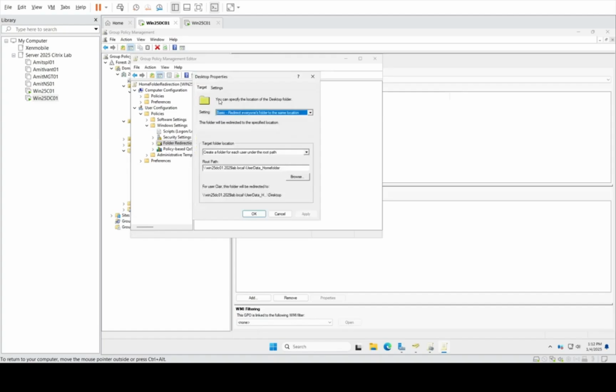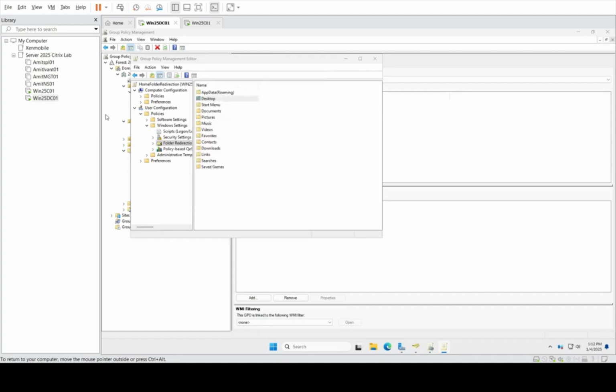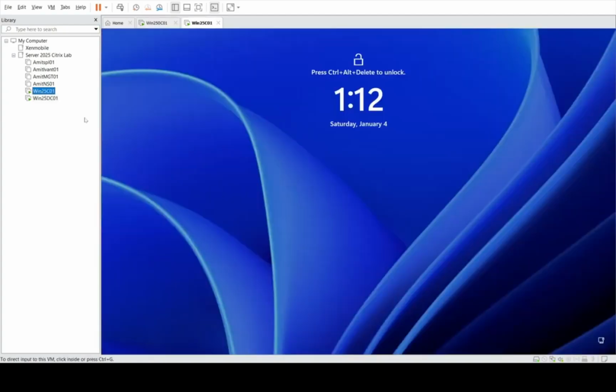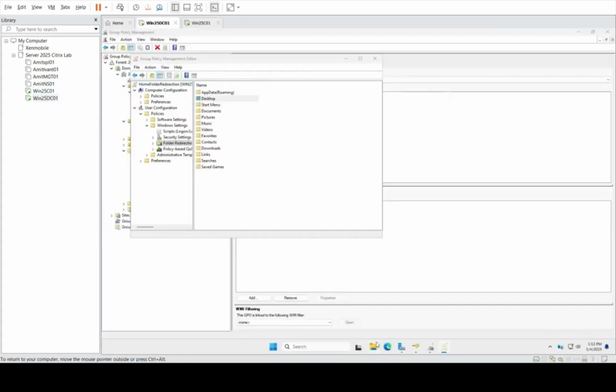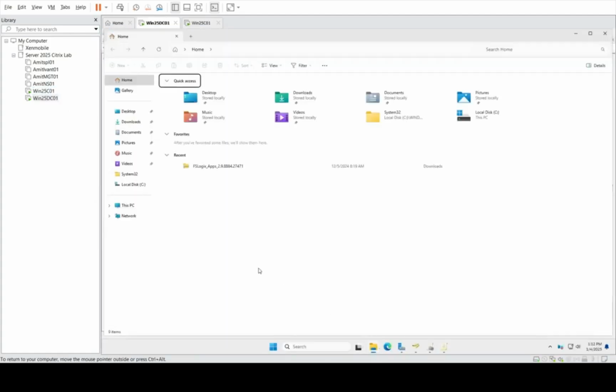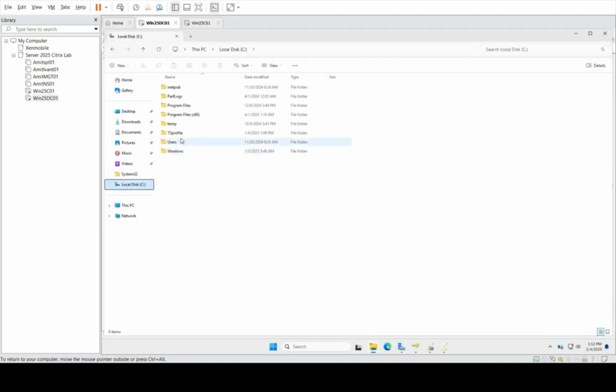So I need to create a network share folder where we will save all the folder redirection. I'm creating this share in my lab on my domain controller. I will create one folder called home folder.